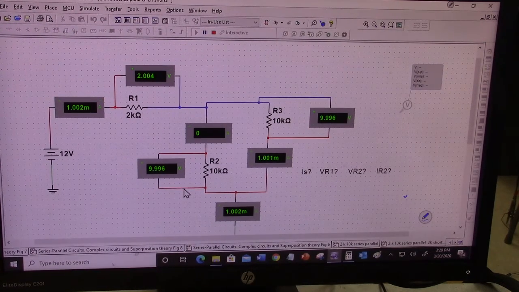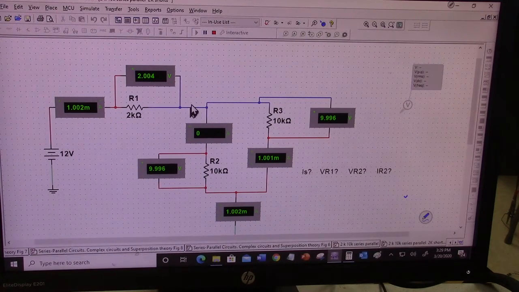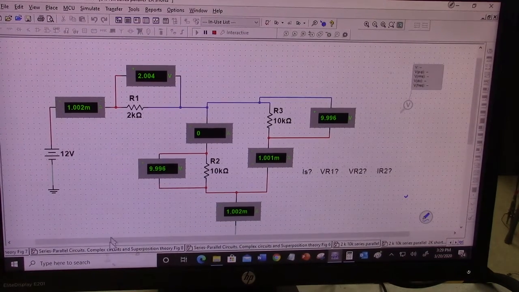Okay, so the reason why you get 9 volts here is because if you look at this terminal here, even though this is open, there's nothing here, this terminal is connected to up here, which is actually connected to this terminal. And then on the other side, I'm connected to ground. So what this meter is reading is whatever voltage you will be getting up here as compared to ground. That's why you're getting 10 volts across that.